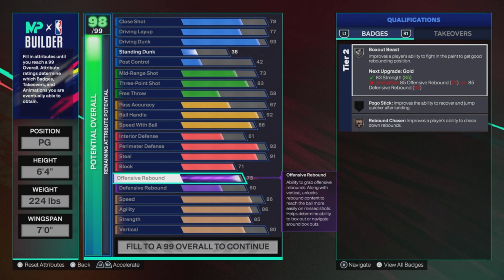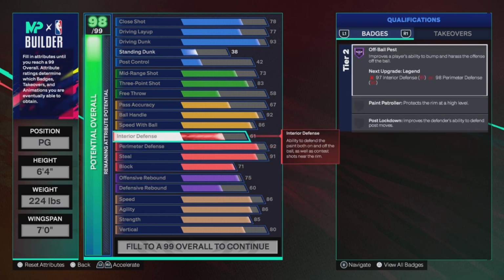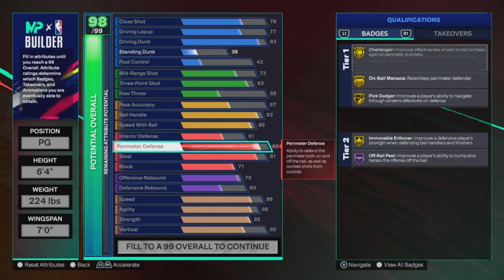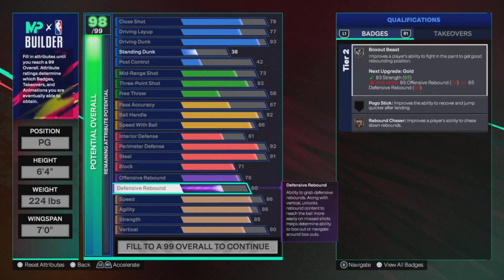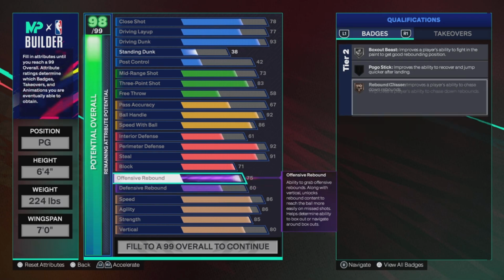You're gonna surprise them. Not to mention, you're already faster than them. You already have the ability to do something to get some stops. Obviously, you don't have an 85 or a 99 interior, but the build can't have everything. So that's great. We get Box Out Beast and we get Rebound Chaser. We really initially only wanted to get Rebound Chaser with the 60 defensive rebounding, but we ended up getting much more than that with this offensive rebounding.